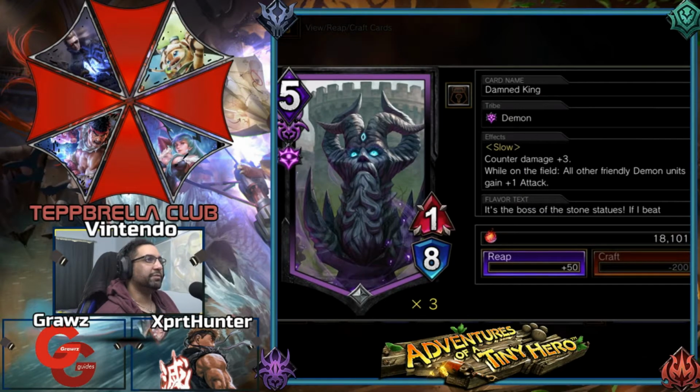You want him to stay on the field as much as we can, so that he can do his buff job, or if you've got Bishop, Bishop's going to keep giving them HP. It can keep them on the field. And this card also buffs, so if you play another King, so you have 2 Kings on the board, they both buff each other. They will, yes.